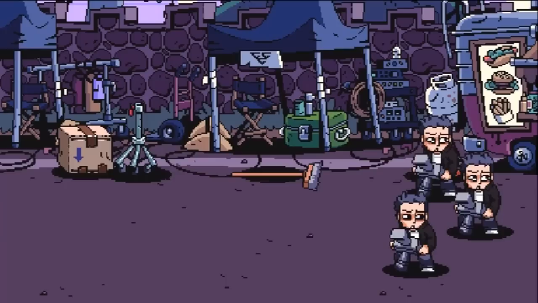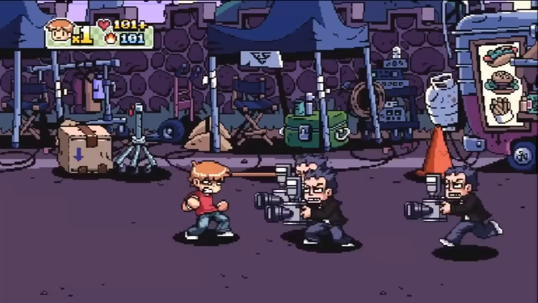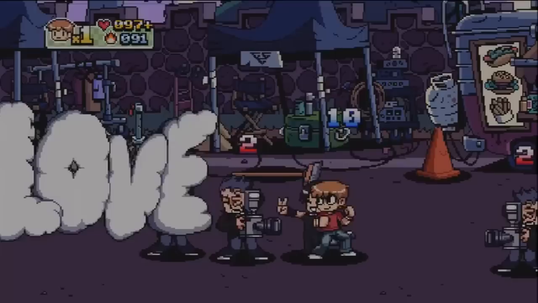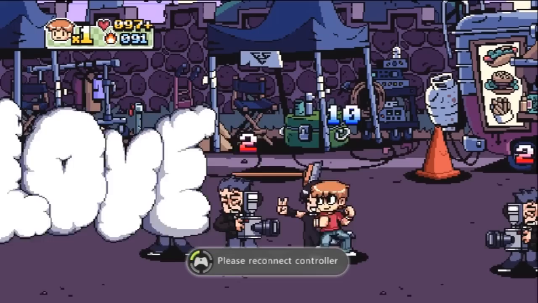So I think these are our enemies for this. We have to fight, oh no! The photographers, and actually they're really annoying enemies. Every time they take a picture of you, they actually stun you, which is really annoying. So what I actually recommend is getting Knives Chow in here as much as you can to help out a bit, and not let your controller die while you're playing. Come on, reconnect. Thank you. But yeah, they get stunned whenever she comes around.